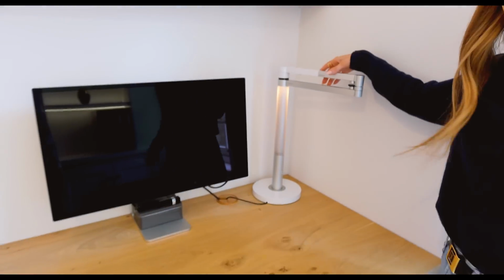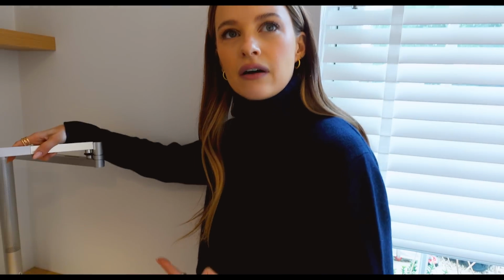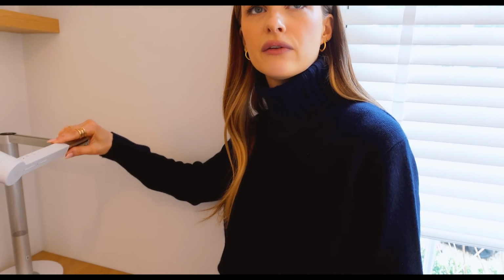Alex's little setup consists of the Dyson lamp. I don't know if you've seen these, we have these as well in the flat. I really want the one in black that we saw in... They're so few and far between, I think. They're really rare, the black ones. What show were we watching? Slow Horses.